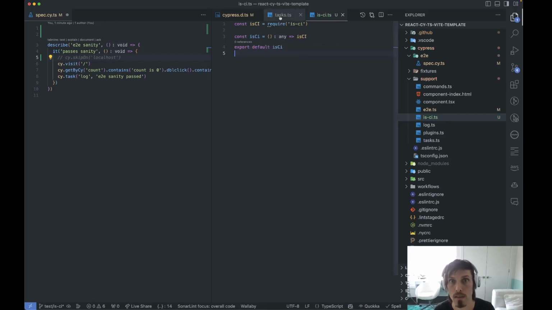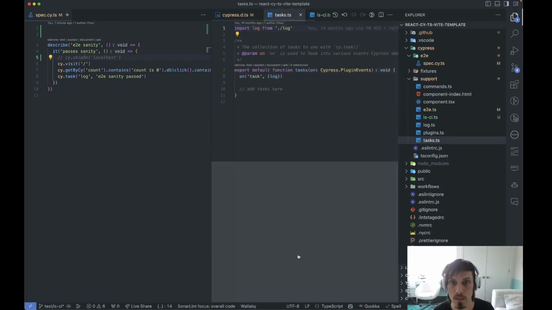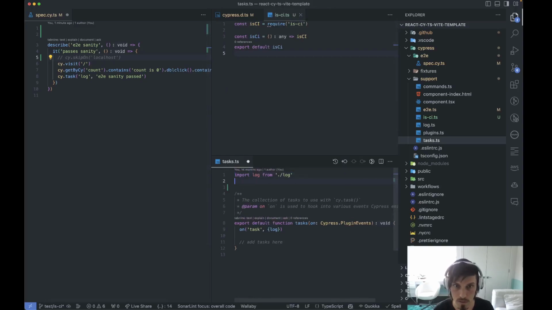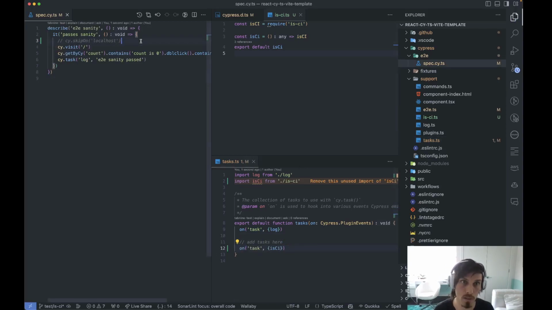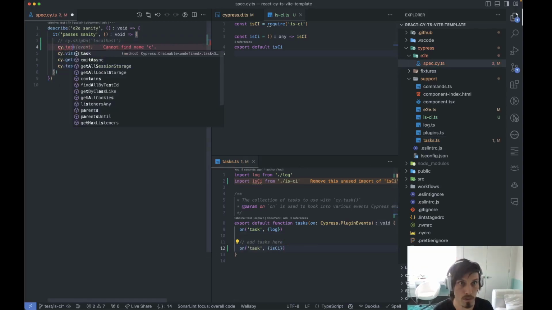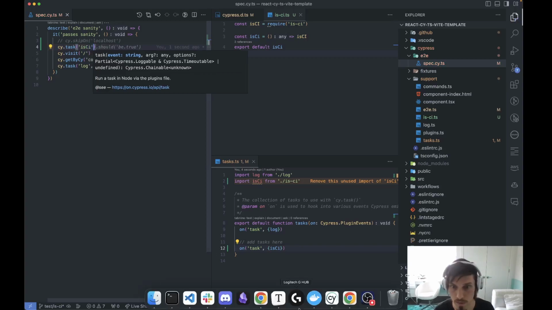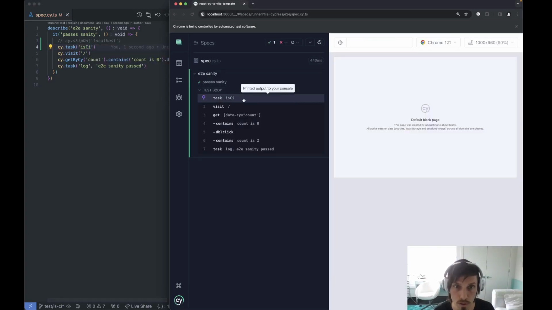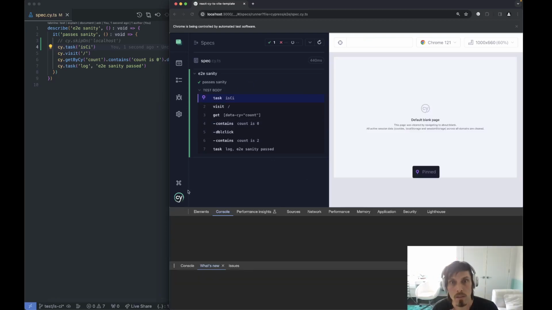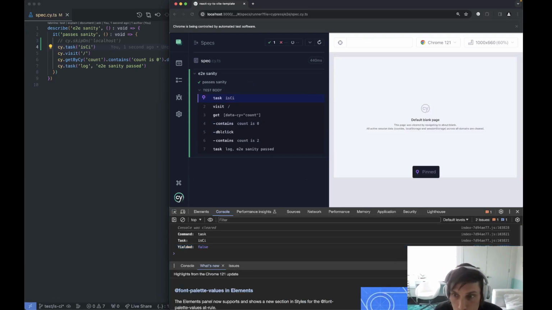In our task file, we'll import this CI from CI, and then we'll just add the task. So easy. Let's see how that will work. The task is CI. It's not taking any arguments. And that gives us a false, perfect.